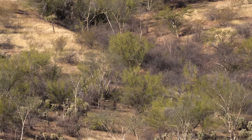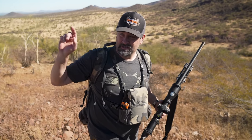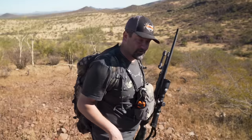Guys, we hiked our butts up onto this peak. Cameraman Tim got that buck on film, but he was going away. So we hurried two hills, got on top, and all we could see is a big buck going over the far side. So we're going to hustle back to the truck, try to circle the mountain, and then gather a new look.